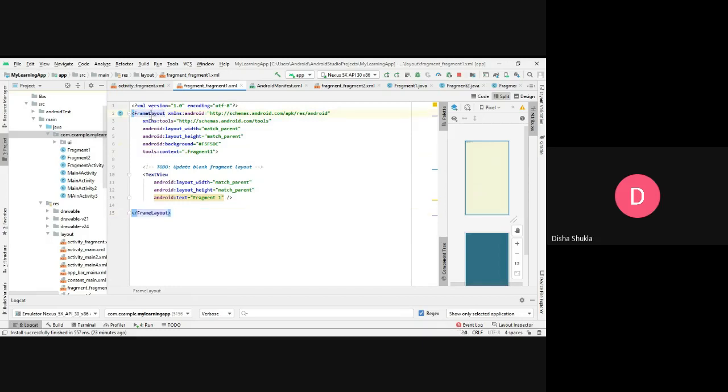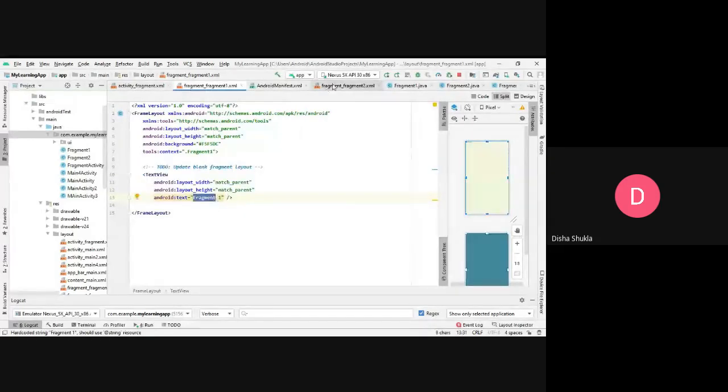But here I am using the frame layout, and in the frame layout, I have a property called tools:context. Inside this context, what I am passing is fragment1.Fragment1, meaning the package name of the whole program, and then .Fragment1. We have already created the Fragment1 Java class, so I am referring to that fragment over here. And inside that, what I want to show is a simple text view that says Fragment 1.